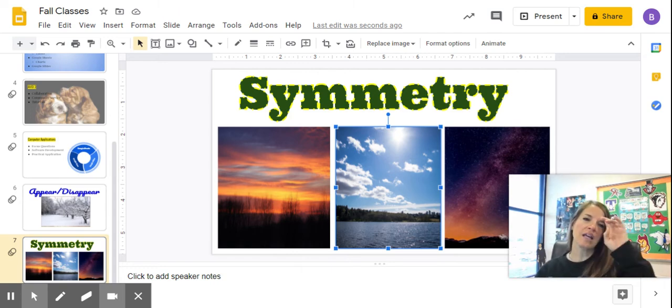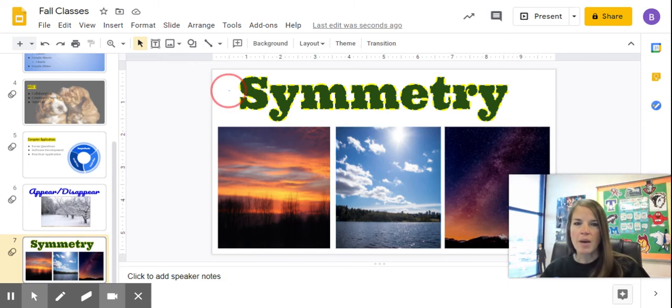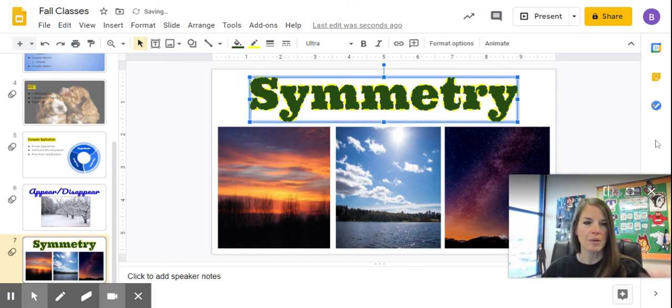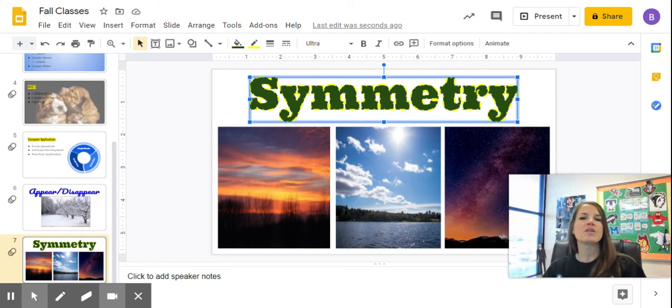So now when I go in and animate these, or if I'm revealing this slide, and actually if you can see this, on my heading, my space here is much less than my space here. So I'm going to also scoot over my heading slightly so it's more centered. And my guide helped me with that red line that popped up. So now I have perfect symmetry across my slide. And when I present that, it's going to be very obvious that I've taken the time to make it look professional. So go ahead and pause me and go and achieve symmetry on your slides.